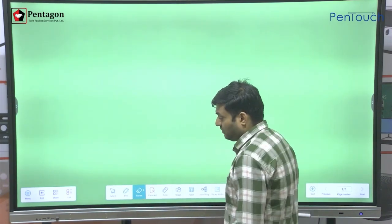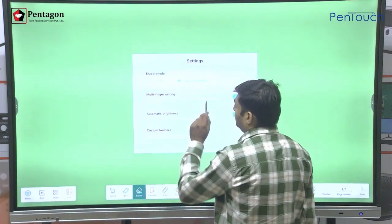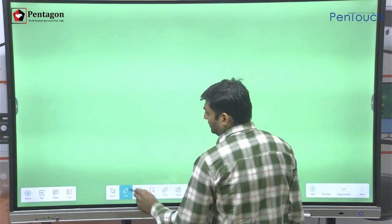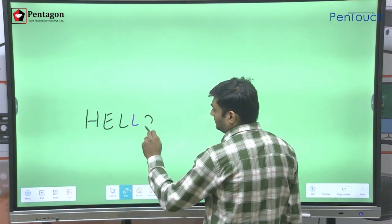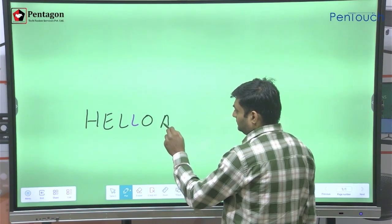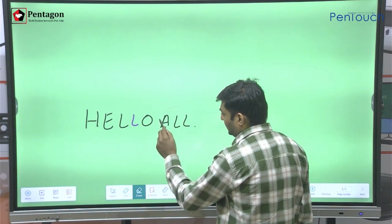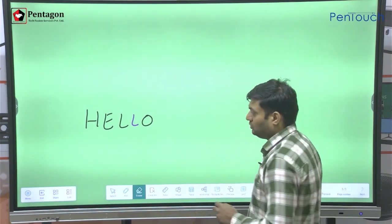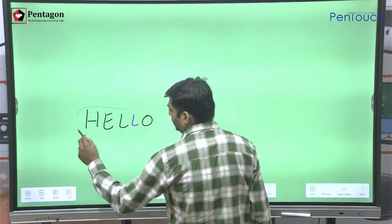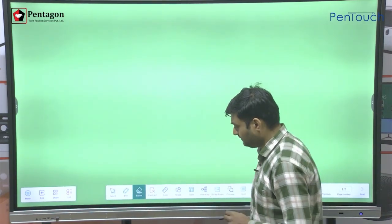Okay. But if we select the eraser selection mode, now we can select selectively. So for example, if I only select this one, it will be removed like that. Or if we want to remove this entire word, it will be removed like this.